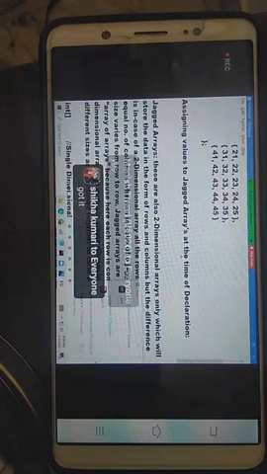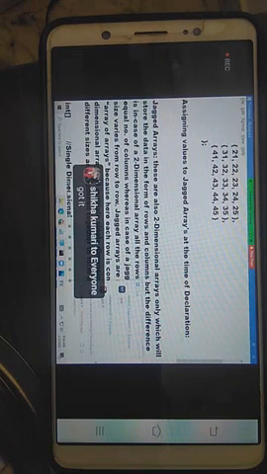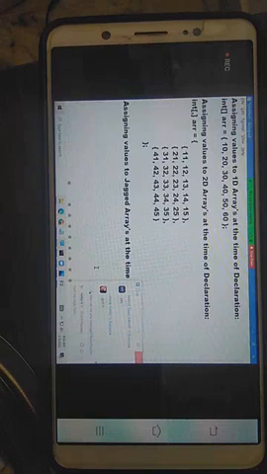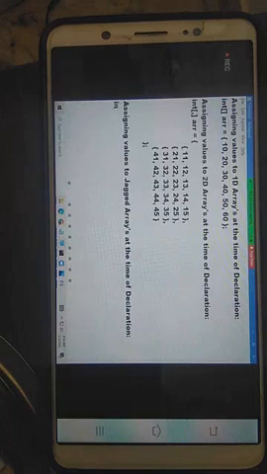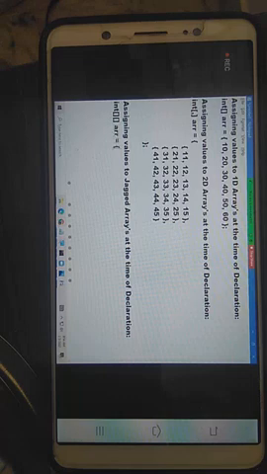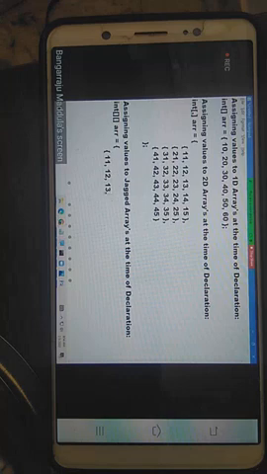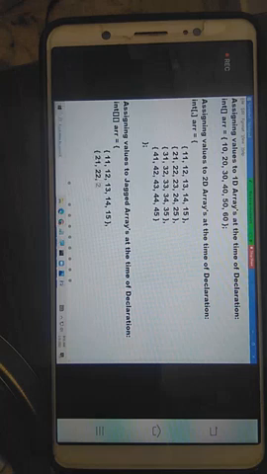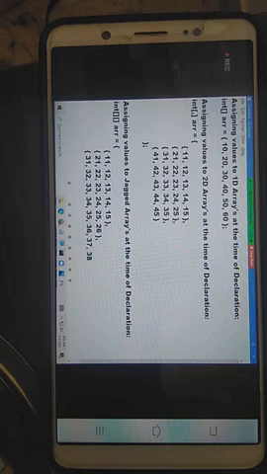I'm showing you now a jagged array at the time of declaration. How to assign values to the jagged array at the time of its declaration. Okay, come on guys, again. int arr is equal to, open the curly brace, open the curly brace. Now, first row. Second row. Third row. Jagged array or not?